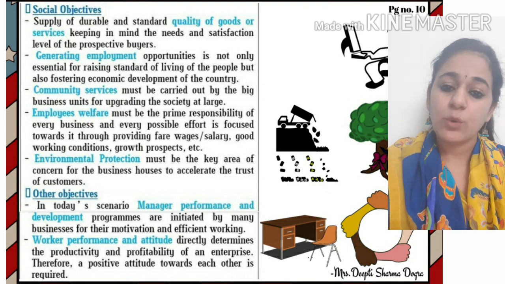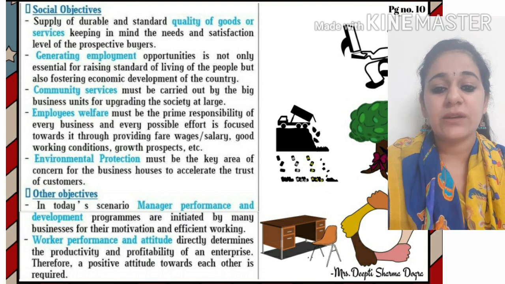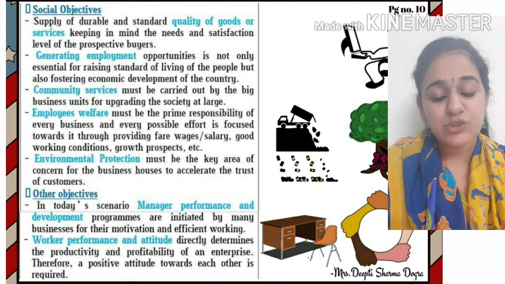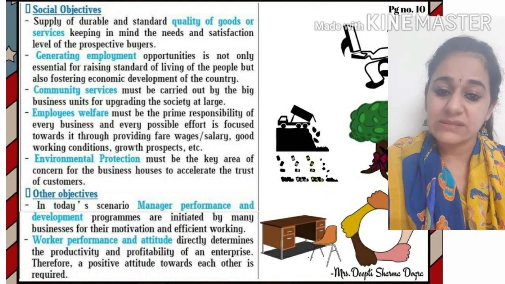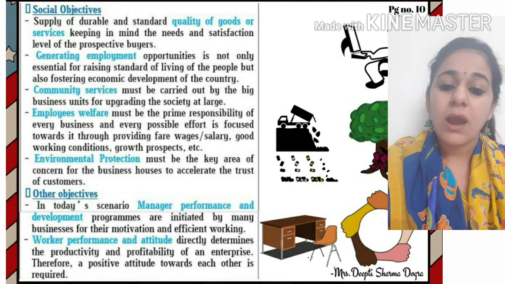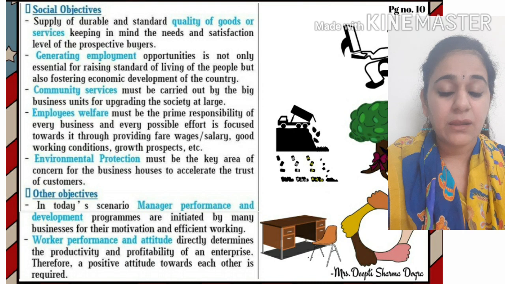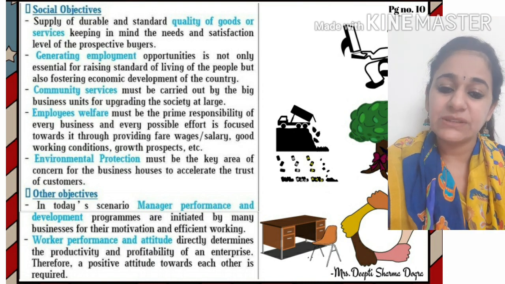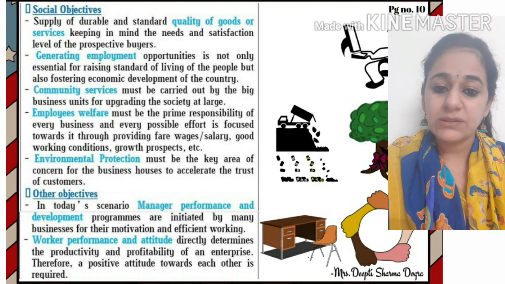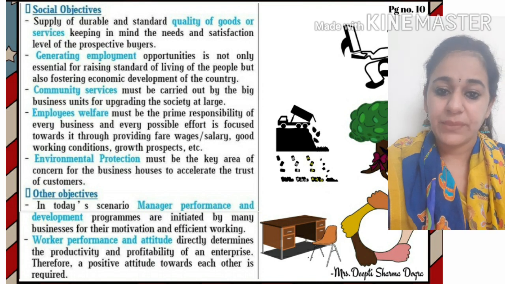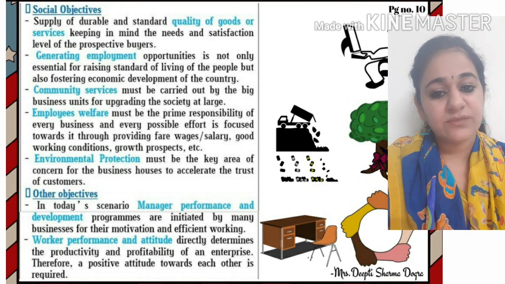So it is the high time to change their attitude towards each other, working attitude towards each other. The management would think workers as their part of business because they cannot earn profit without them, and workers also don't think management as their strict bosses. Rather, they would feel comfortable in sharing their problems so that the things would be managed in a better way, right? So this is all with the objectives of business.